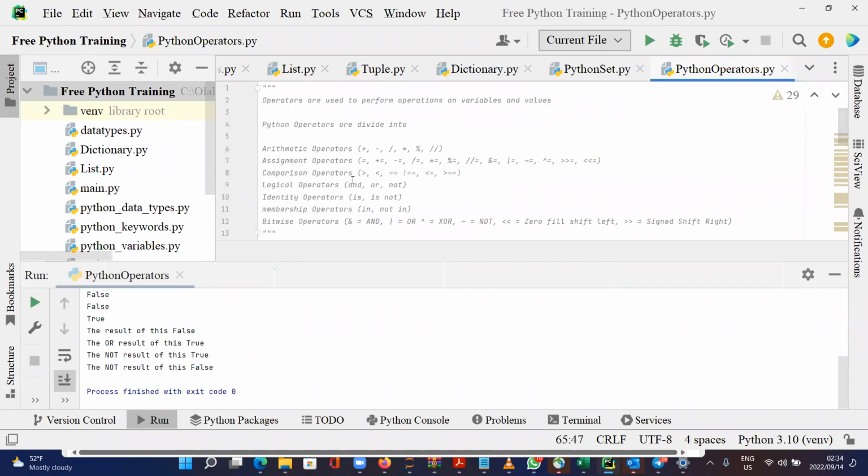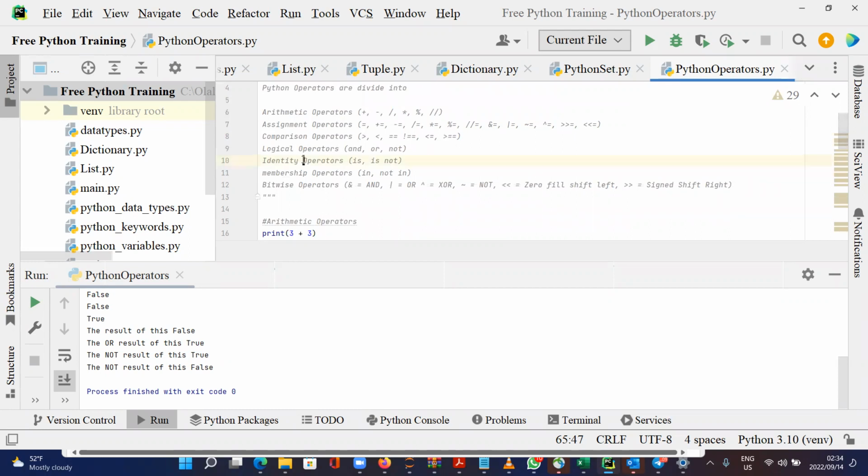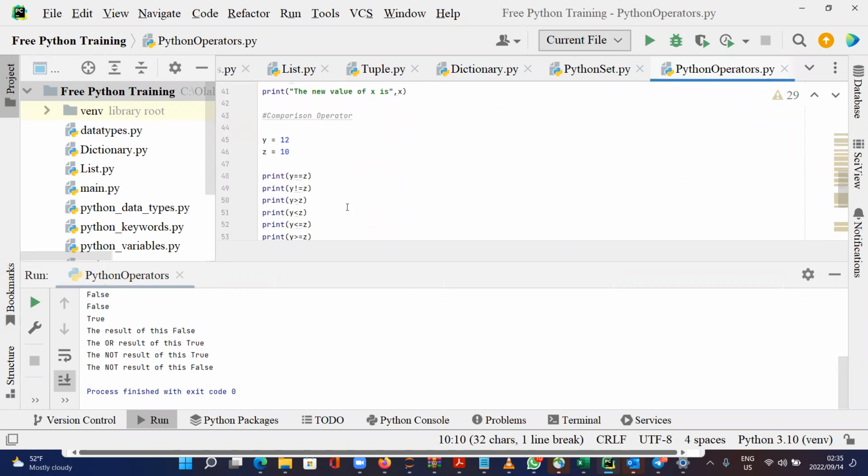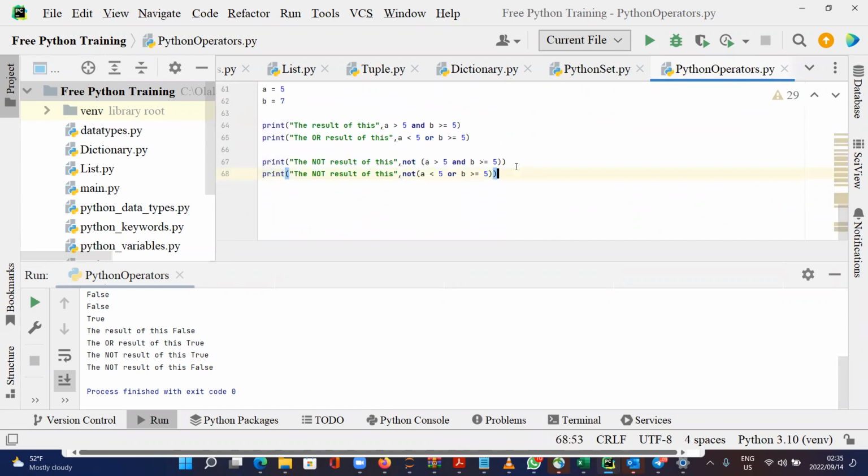Okay, the next operator is the identity operator. Easy to do. So if I say C equal 5, and I say D equal, let's say 8, for instance.